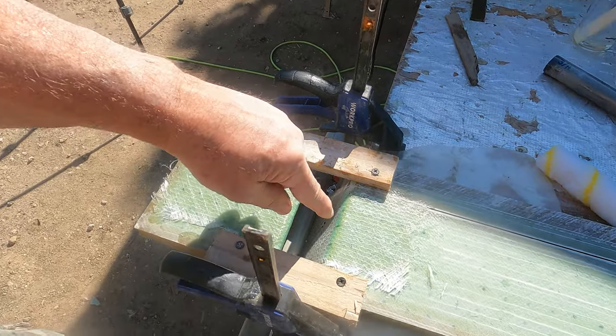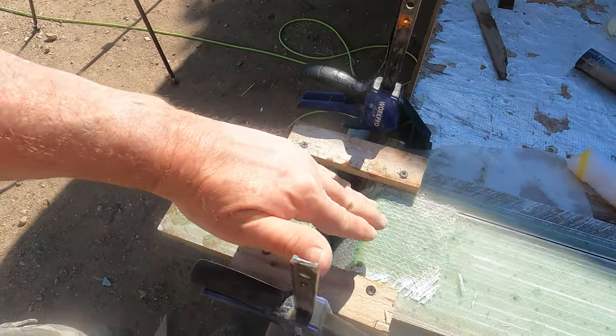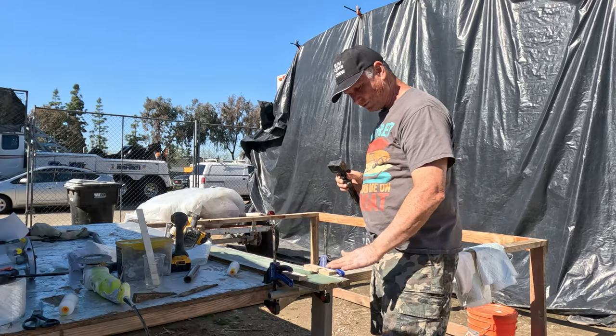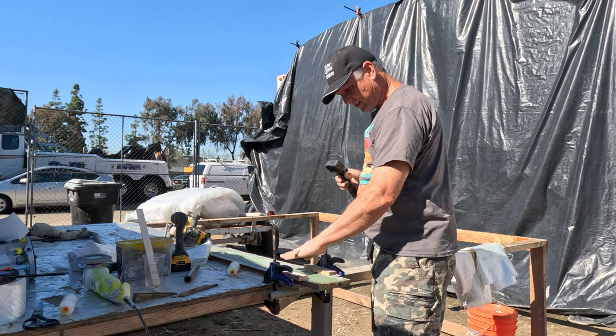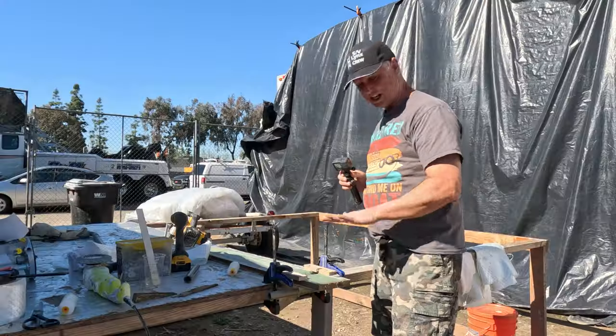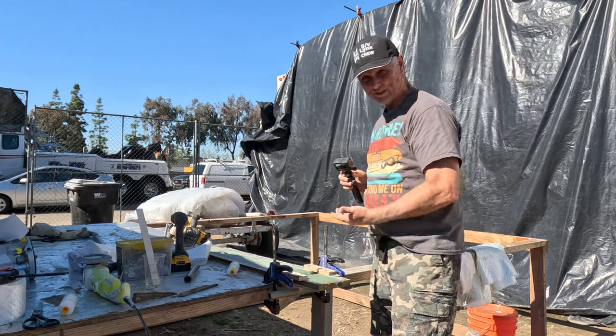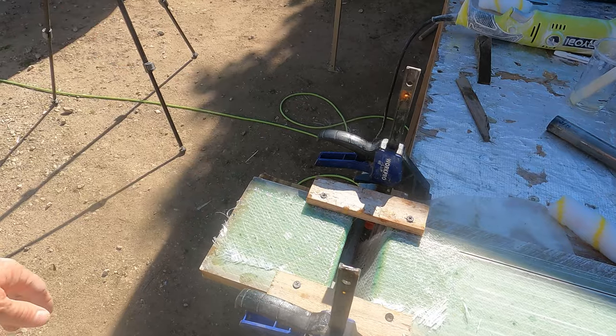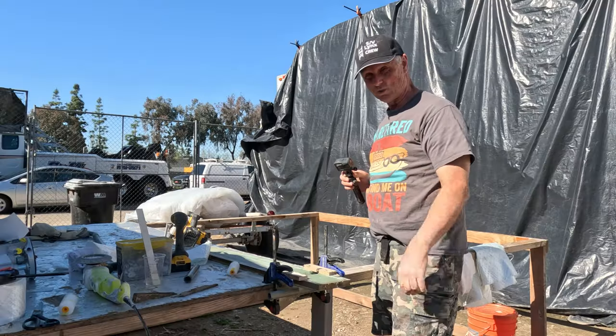And the curves from the beveling are working nicely on the glass. And remember, we're going to glass it from the other side as well, and I'm not sure if we're even going to put a second layer on here, but we only need this first layer to get the shape. Once that sets up, we can glass it as we feel like in the future. So we're just going to let this set up for a bit now, and Brian and I are going to actually get to work on the boat.